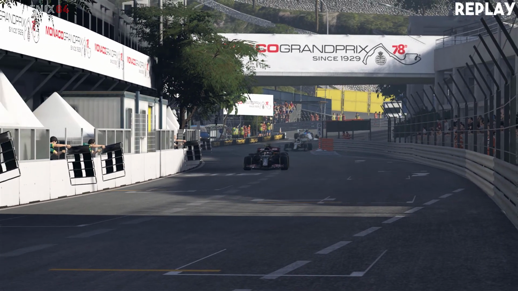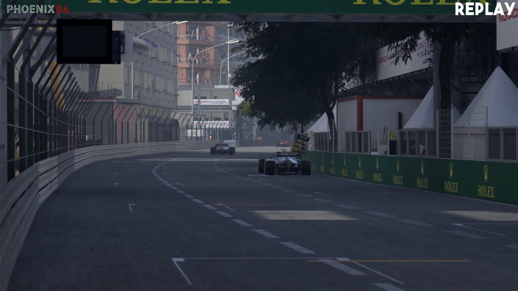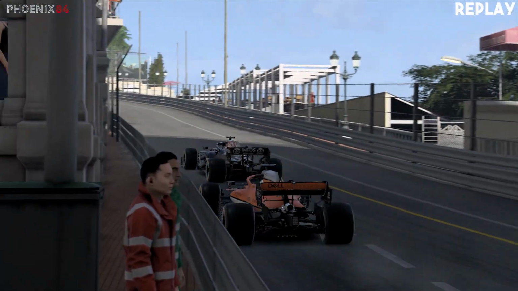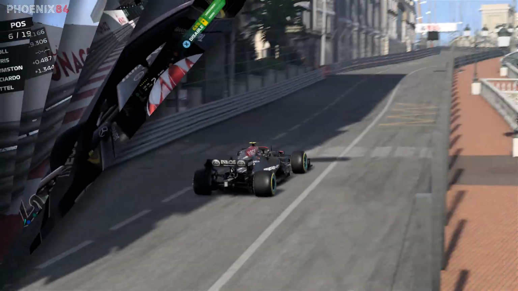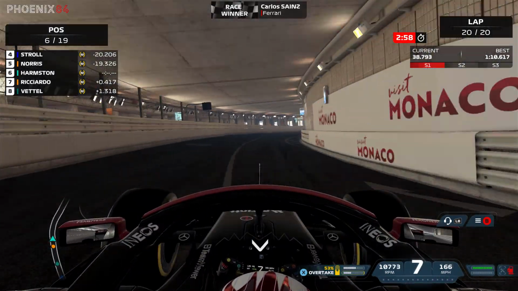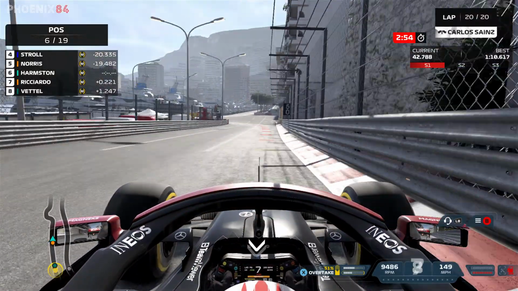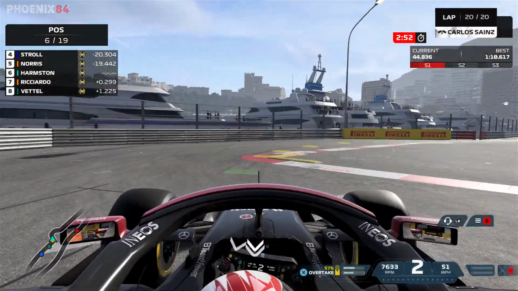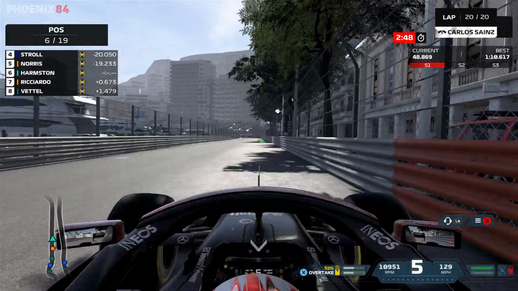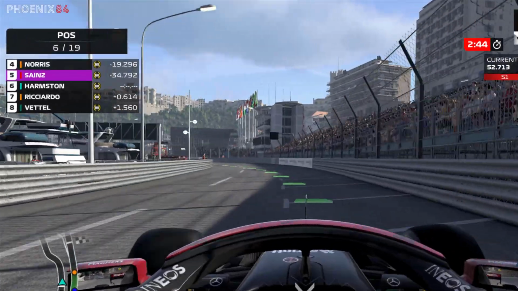Here's a replay though of some action here. Ricciardo got the better slingshot out of the final corner, but then obviously we had the inside line. Ricciardo actually locks up, so he doesn't get the ideal line that he wanted to take into turn 1. But anyway, jumping to the final lap, it has been a dull and boring Grand Prix, to be honest. Nothing of any consequence happened whatsoever, other than me driving very slowly around Monaco.